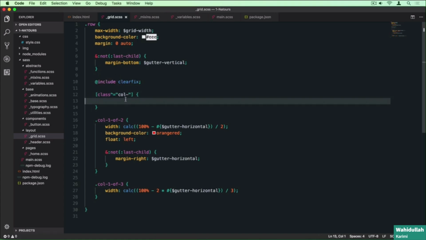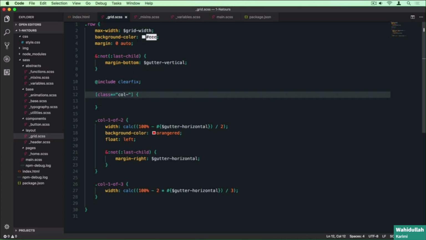Now we can use other symbols here, so other selectors here as well. So instead of this, we could have the asterisk. And what this would mean is that select any classes which contain this part call. Okay? But that's not what we want, because this could lead to some mistakes maybe. And so we only really want the ones that start with call. Actually, there's another one. So you could put this sign here, so like the dollar sign. And then it would mean any class that ends with call dash. So we can do start with call, end with call, or simply contain call. Okay? But what we want here is this.